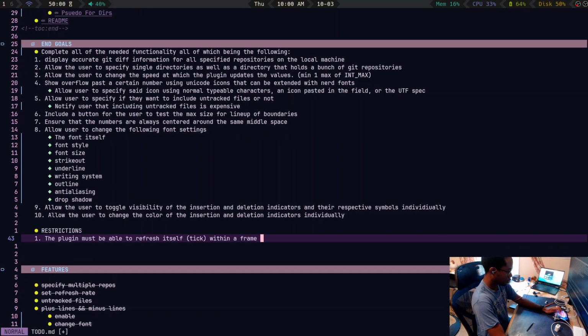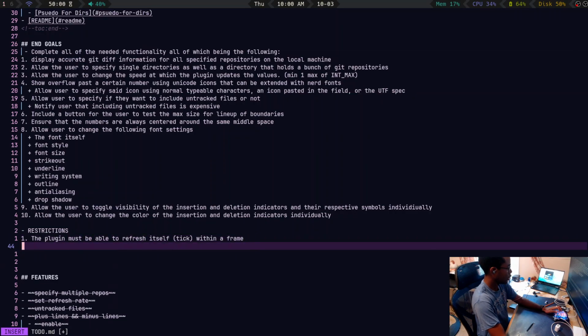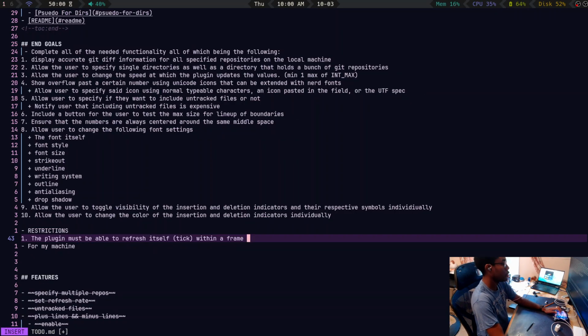Within a frame using a reasonable frame rate for the given hardware.